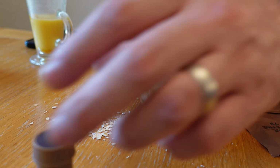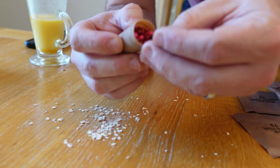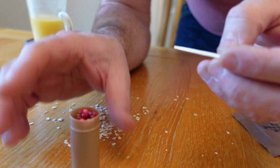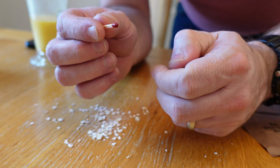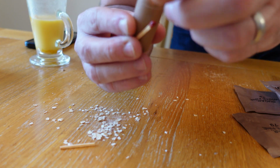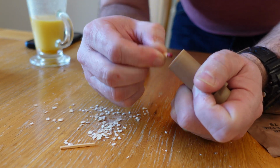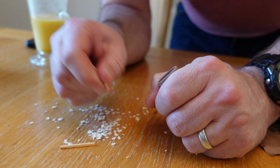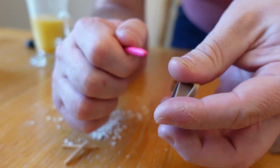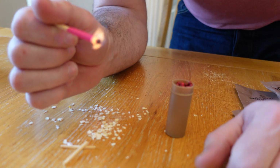I forgot something. Sometimes these can suck. Should we see? Well, I'm trying to get them out. Sometimes they suck. Like this time. Maybe. Well, you wouldn't want to be relying on them, would you? Now these ones are normally alright. Ow. Yeah, we got that one. He's good, look.